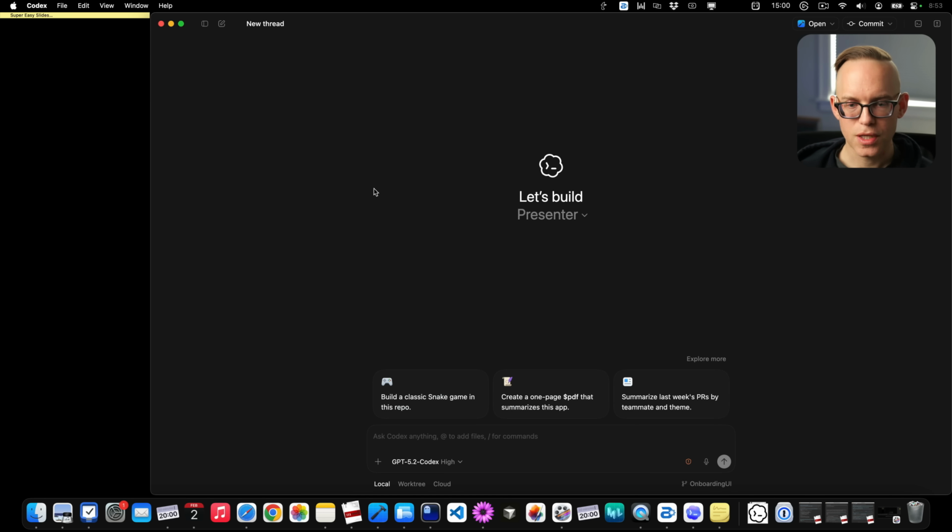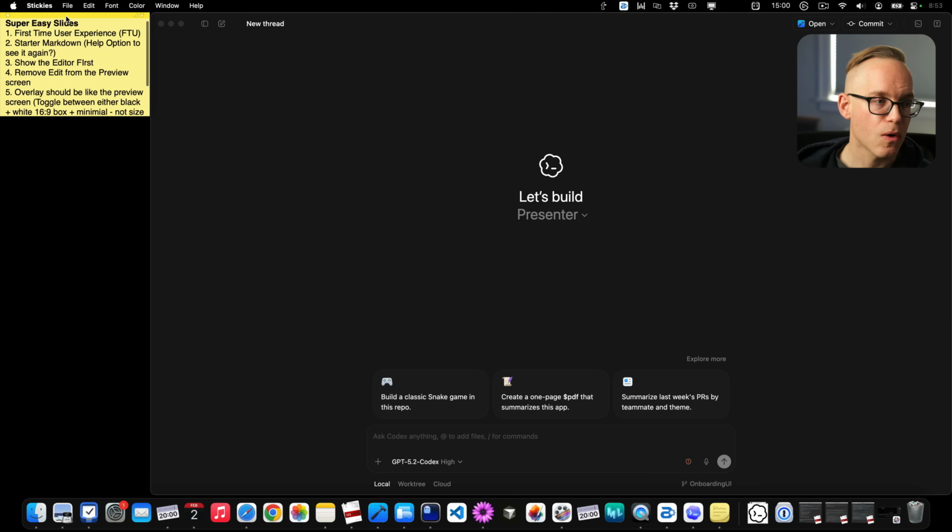So if we jump on over to Codex, this allows us to interact with different apps. So I've got this currently set up to work in my Presenter app, which is my super easy slideshow app that I published on the App Store with Codex help a couple weeks ago. So I've been fixing up stuff to get ready the onboarding experience. It just wasn't very good when I launched it. And so I've been having Codex fix that up, and I want to take you on a tour of what we're doing.